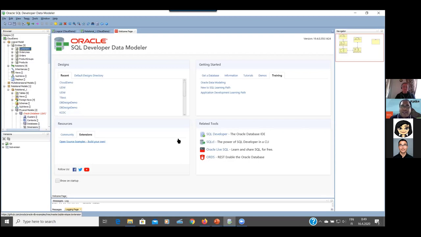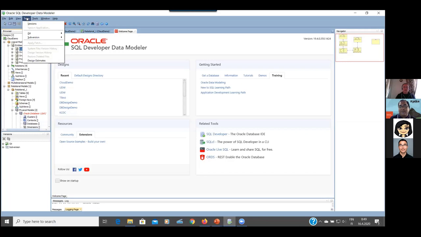Okay. How to manage changes between model versions? With version control. Whenever I start working with a project, I attach it to version control. Everything about version control is under here, Team. So I attach it to Git or Subversion, depending on which one the customer prefers. And whenever I make changes, I save my design here. Everything happens on my computer, in my C drive. So I save everything there, and then I commit to my version control.